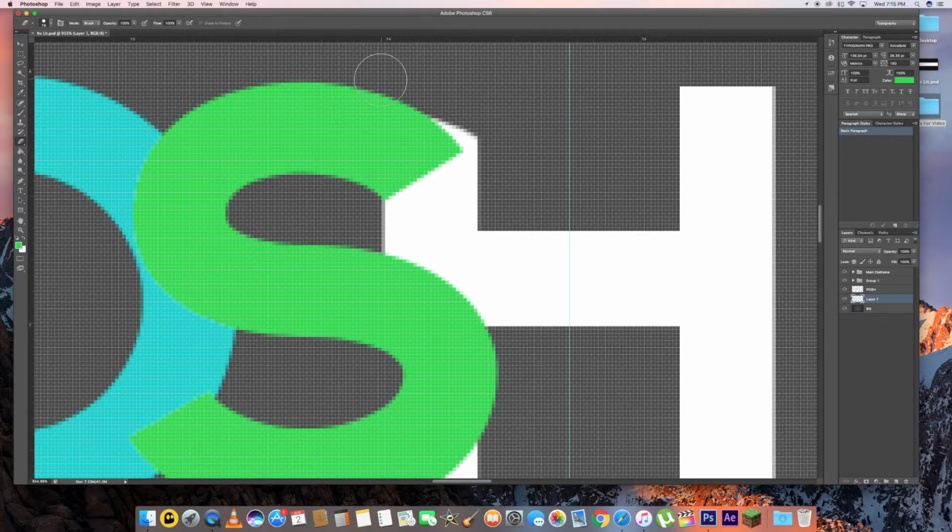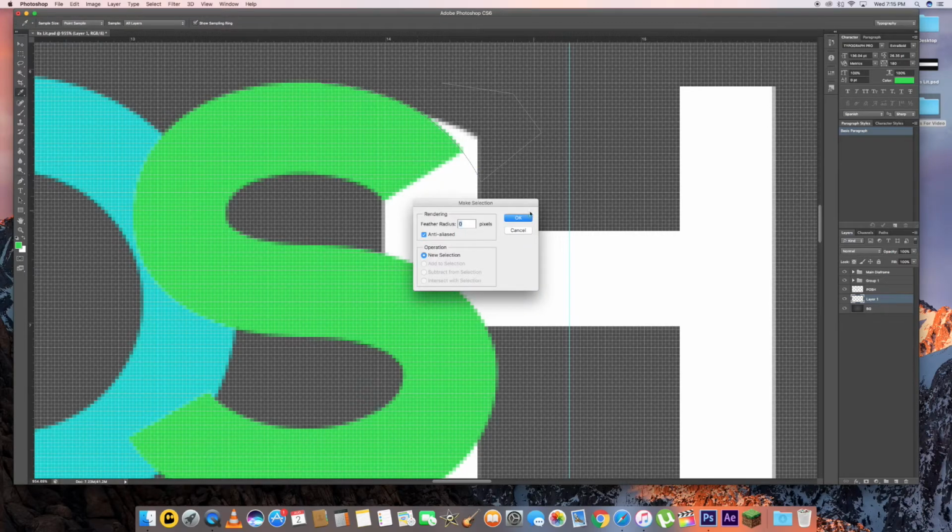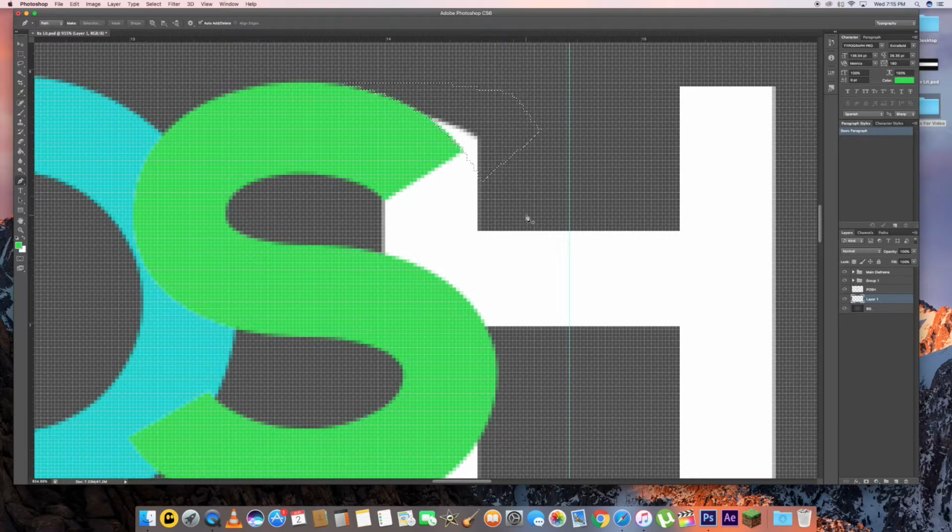And then what I do from here is take my pen tool, sorry, not my pen tool, but my path tool, and I'm going to recreate the S's arc just like so. If I do that and bring this around, and I right click and say make selection, it'll make that selection, and we can just delete that.